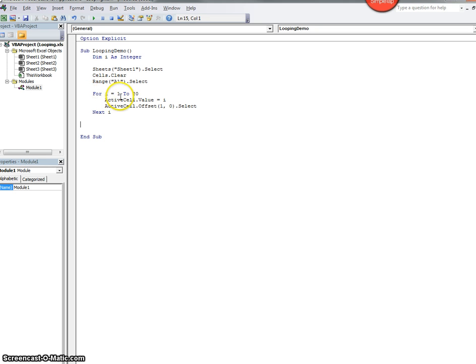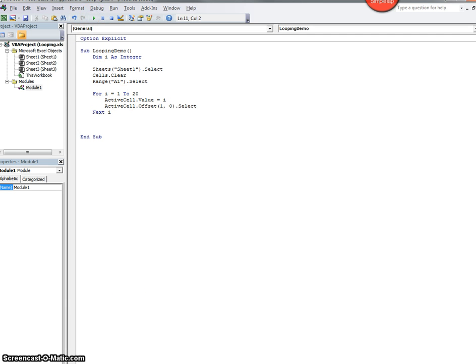So it will go through the first iteration, I is 1, it'll do this, it'll do this, and then when it hits this command, it'll increment I to 2, and it'll continue on until it's 20. When it finally gets I to 20 and it loops back up, this command will check to see what the value of I is. Since it's 20, it will stop, it won't do these commands, and it will come down and continue to the end of the program. What's happening in the middle here is that the active cell, which will start off at A1, is going to receive the value of I. So we should see 1 through 20 on the worksheet when we execute.